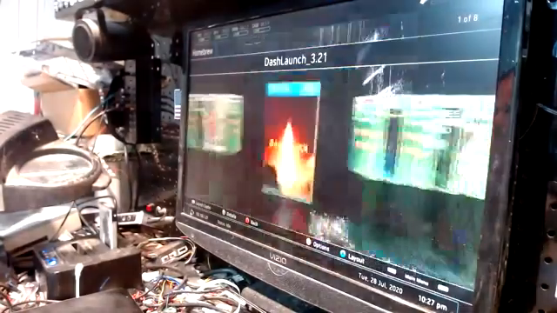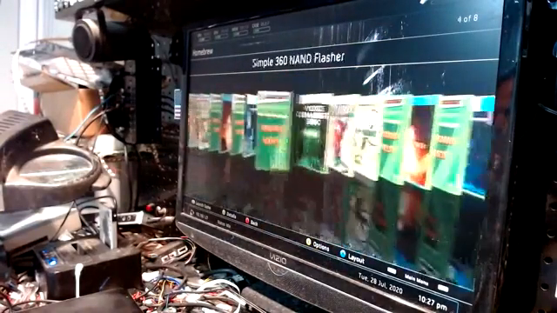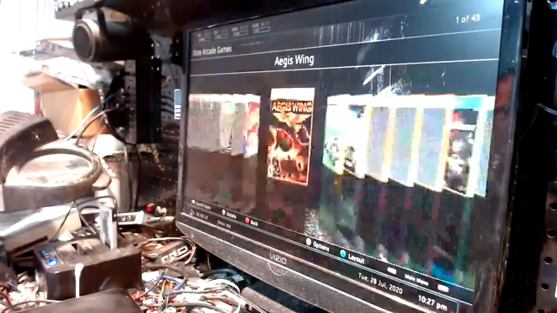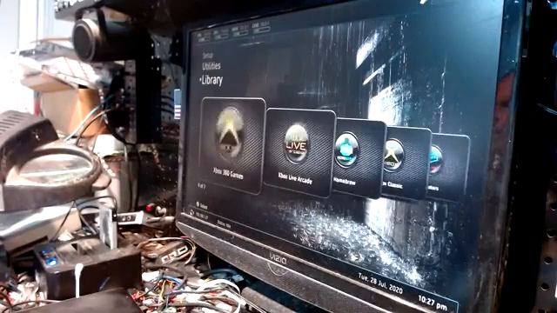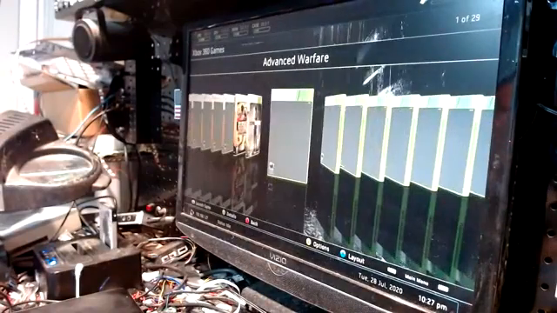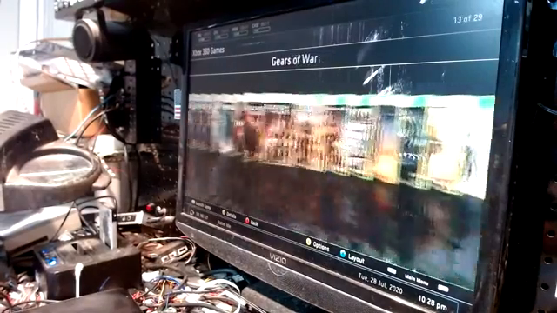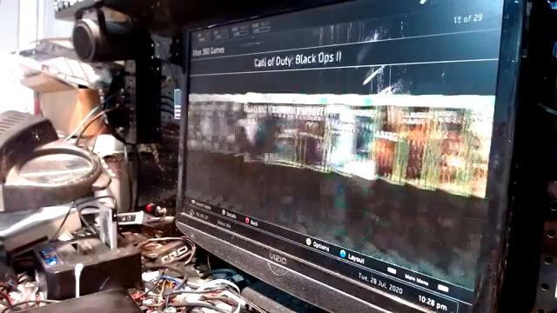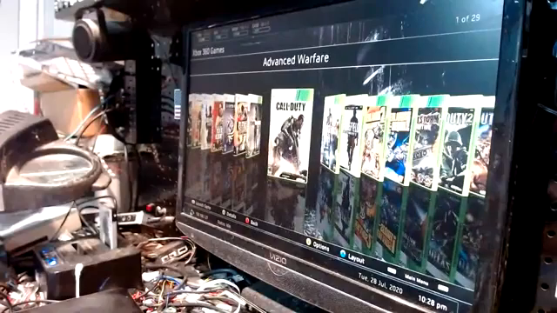Your homebrew section is where the tools reside, where you can screw the console up really good. You have all of your tools available right here. Then you have the Xbox Live Arcade, with a myriad, mind-boggling amount of arcade games that should keep you busy for a while. Then we have Xbox 360 games, all the favorite titles that you know, love, and play. And it's all right there.